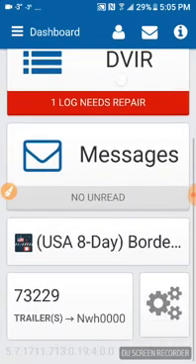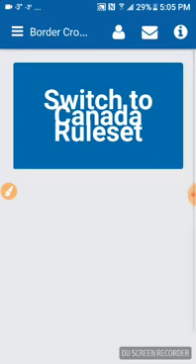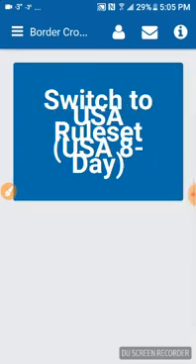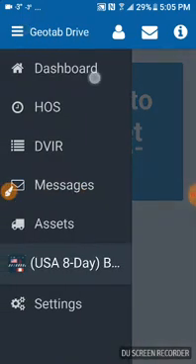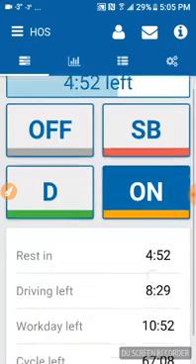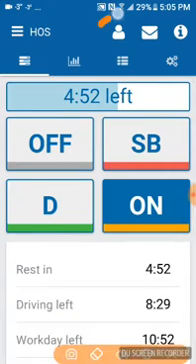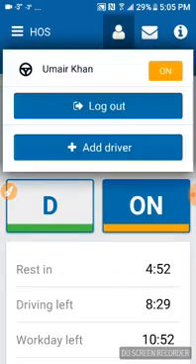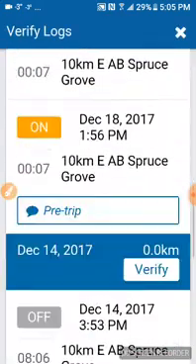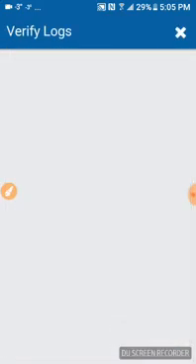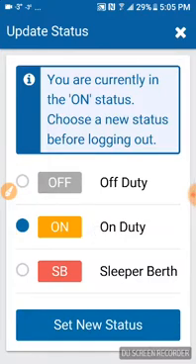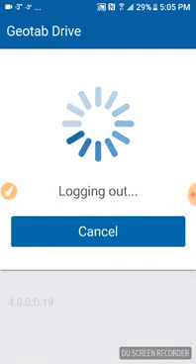You're going to select that, and here you have the option of yard move. When you select yard move, when your vehicle drives, it will not go to the driving position. It will stay on duty. Remember, when you're done loading and unloading, you need to stop this, because after you hit start, it will keep running, and you need to stop it before you hit the road again for your app to automatically update itself.